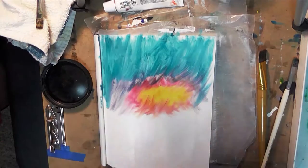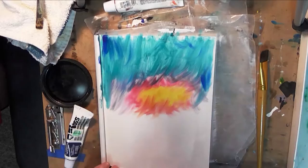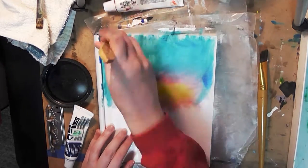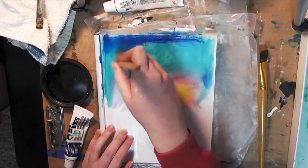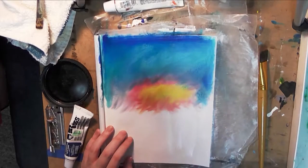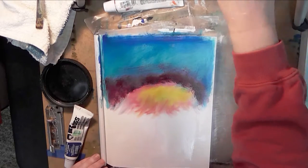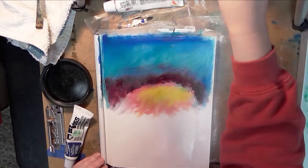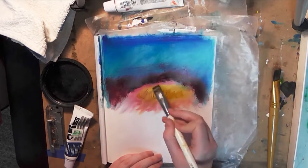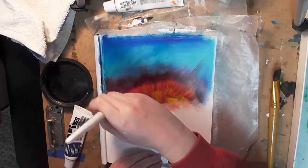Here's where I started to realize my liquid white was drying out. If you do this correctly, the colors are already supposed to blend together fairly easily without much effort. Oil paint without medium or liquid white behind it can dry out really quickly. I was trying to put down more paint to extend the drying time, but it was just a complete hot mess — my sunrise turned into this blob of color and it was just not good.